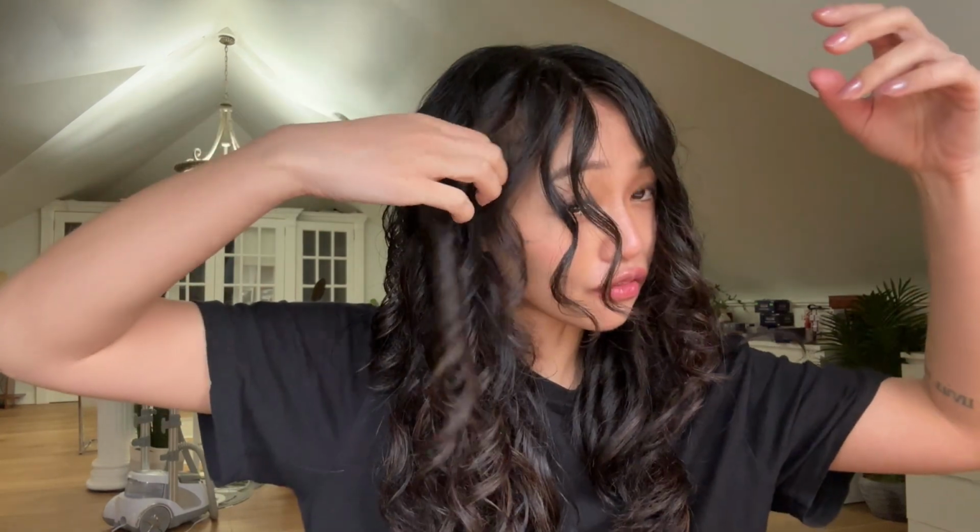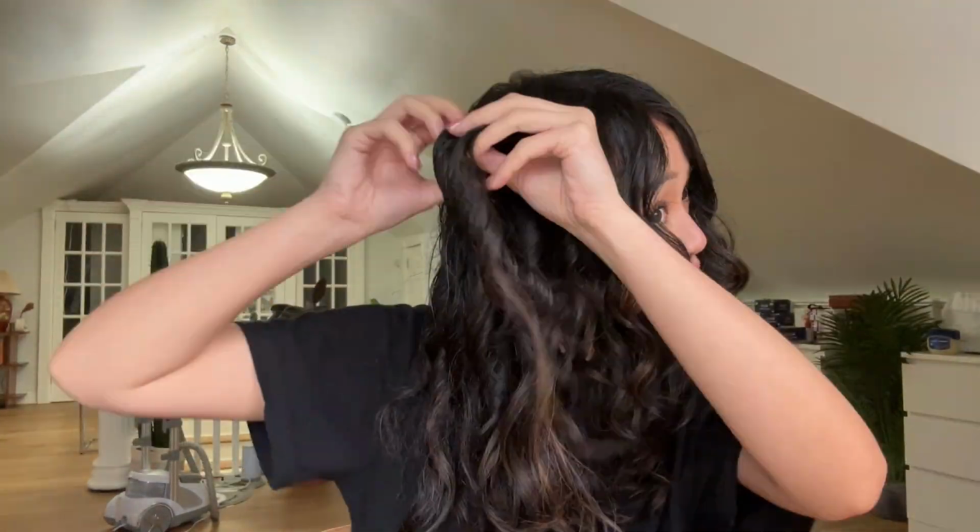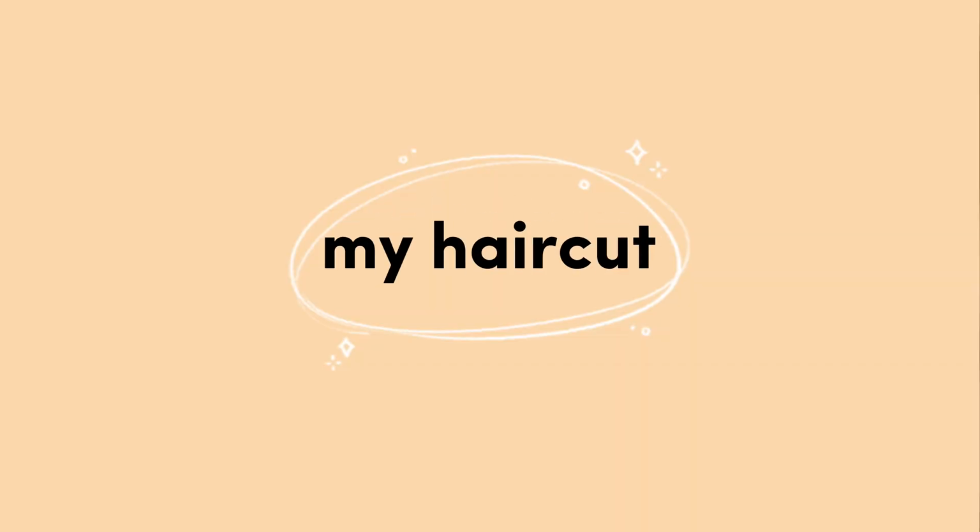After that, you want to separate them so you can get more volume and it doesn't look so Goldilocks-ish. Just separate them like this, but very gently. I'm gonna do all of this side and then show you the difference. You see the difference between this side? This side is just more like flowy and a lot more volume than this. We're gonna do the same on this side. Okay, then you wanna fluff up the roots like this so you can get a little bit more volume.